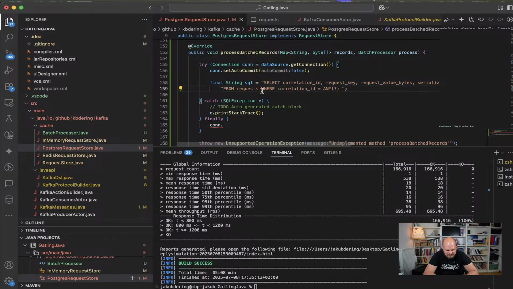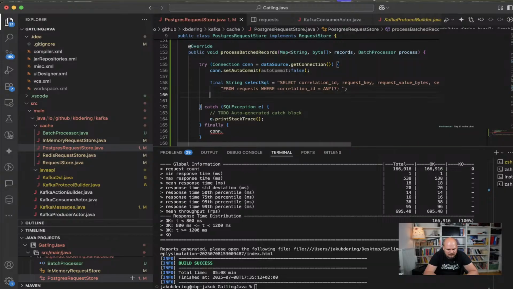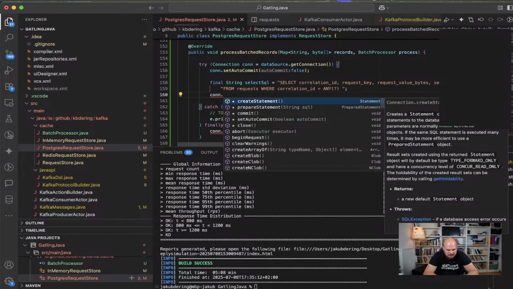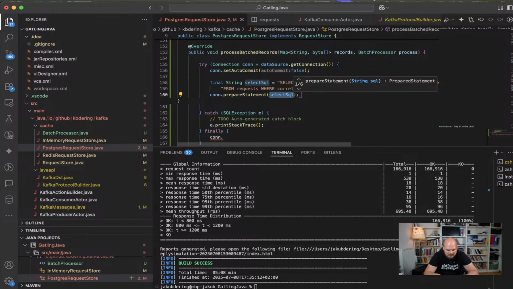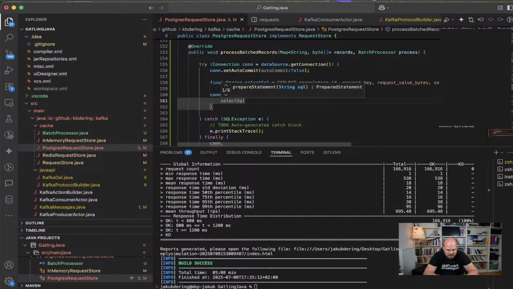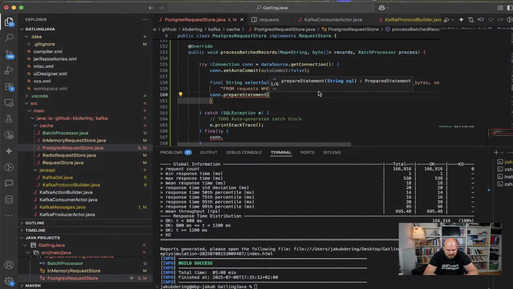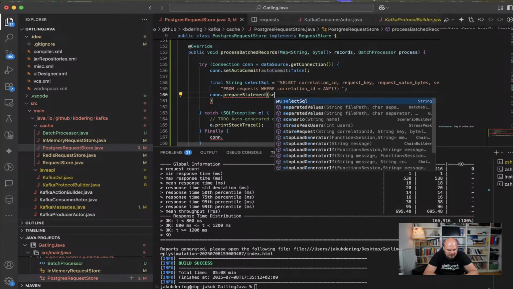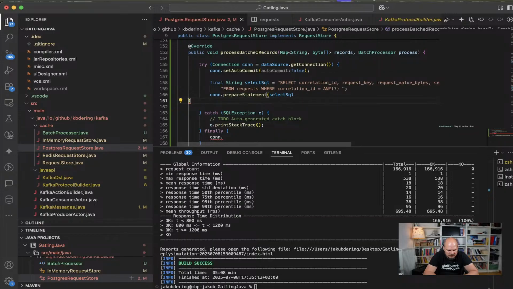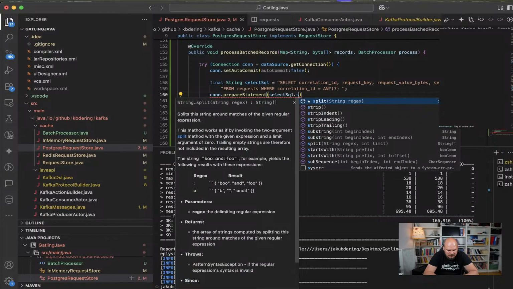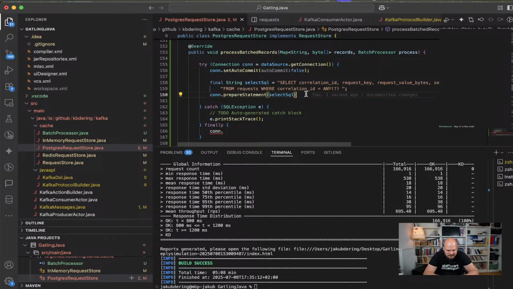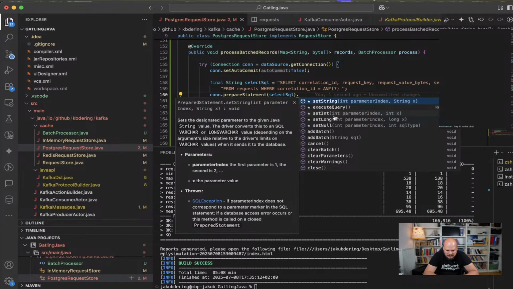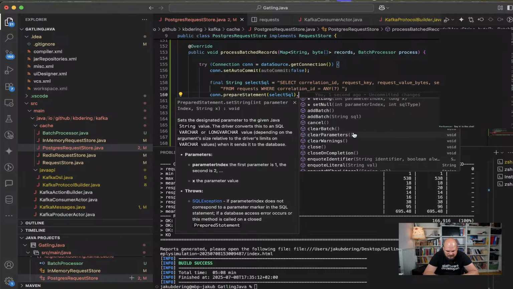Okay, so we have the SQL, like select SQL, and this is a prepared statement. Actually, I could do that afterwards. I'll have to set some values here, probably.